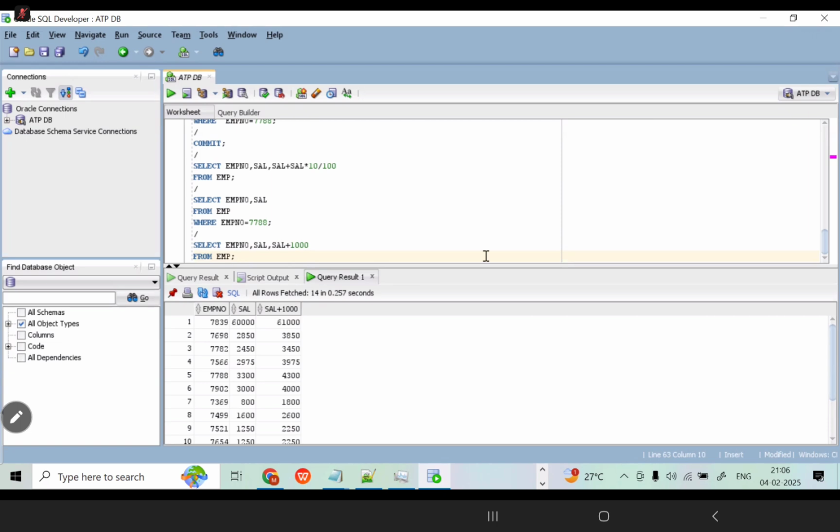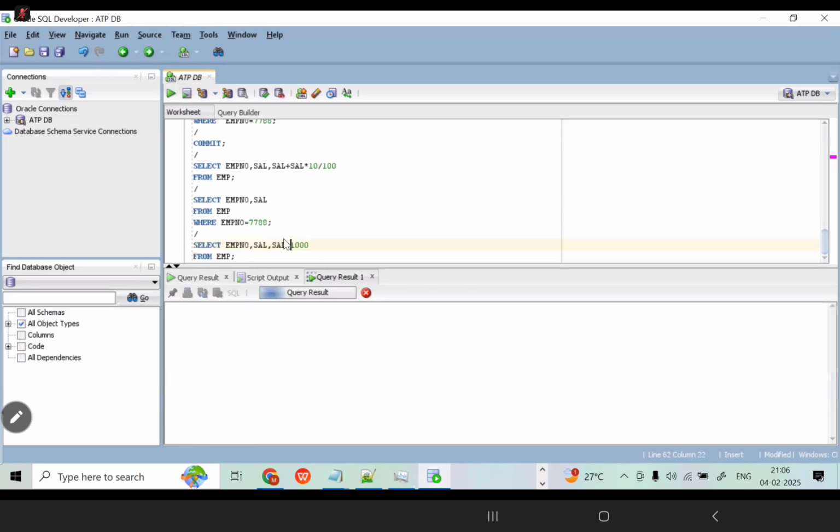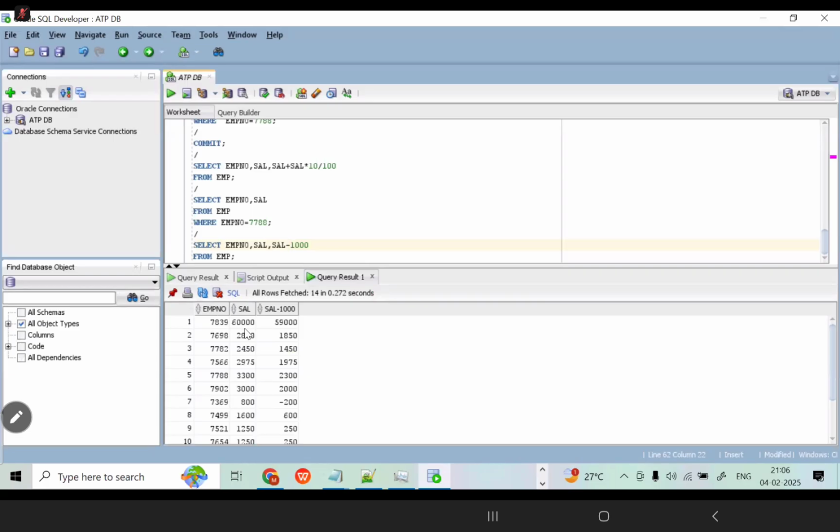Clear? Arithmetic operators, plus and minus, everyone will use. If you want to write the minus also, you can write it. I want to deduct 1,000 from each and every employee's salary. Then how can we write the query? Salary minus 1,000. Now I can write the query like this. What is 60,000? 1,000 is deducted, so 59,000 will come. Is it correct or not? I want to make all this data permanent. Then we can write it as an update command only. Like that we can write it.